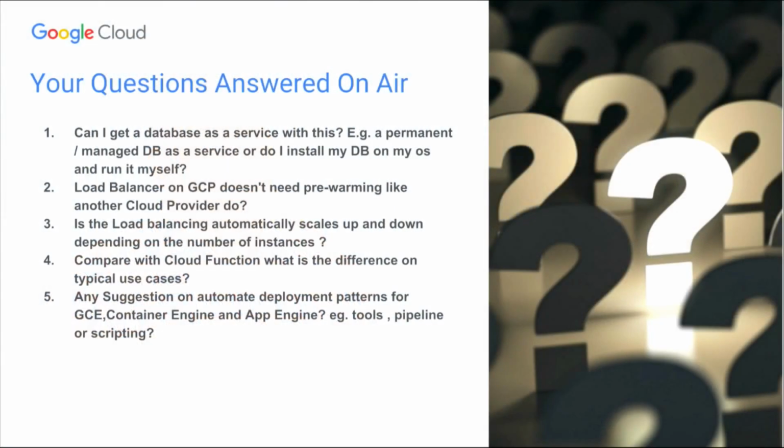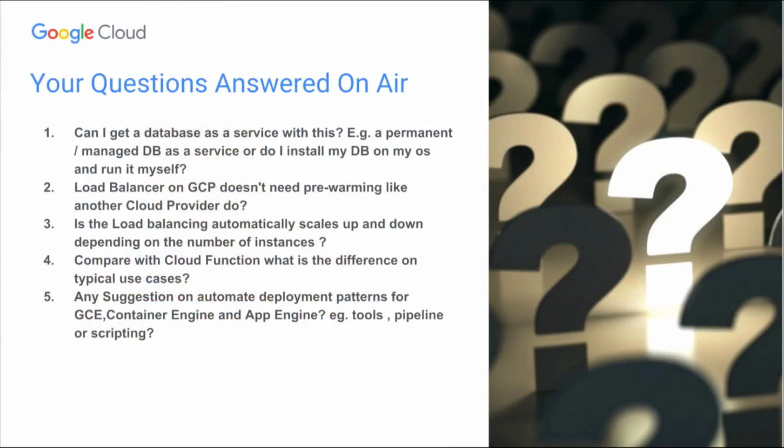Awesome. We have a follow-up question which asks whether the load balancing automatically scales up and down depending on the number of instances. It's basically based on the traffic that you get. If your instances are powerful enough to serve the traffic coming through, your instances wouldn't scale, assuming you have a managed instance group. But the load balancer scales based on the traffic coming in. If you need an additional instance and you're set up to auto scale, the instances could also scale. But to answer the question, it's basically based on the traffic that's coming in.